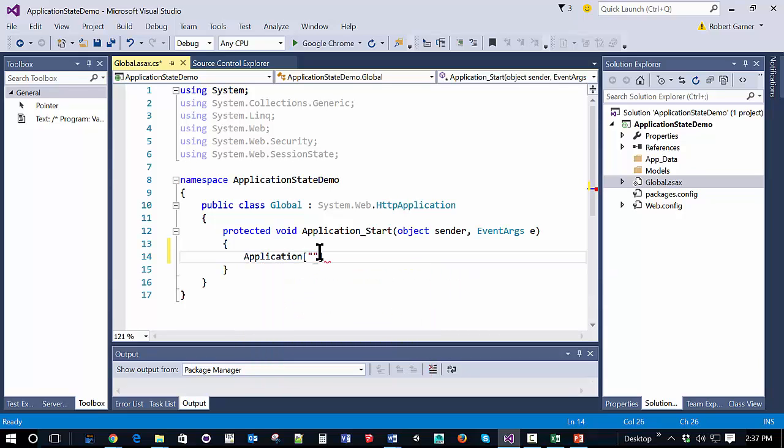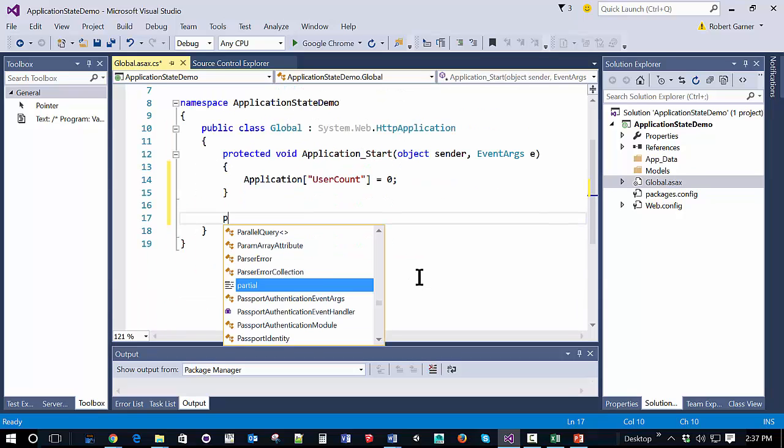And when we start this, what we're going to do is take the application's state object, which is called application, conveniently, and set a user count key in here and associate with it the value 0. So that, let's say we wanted to keep track of how many users are on the site.